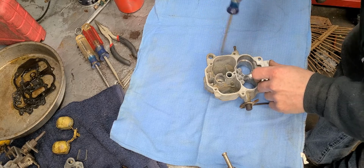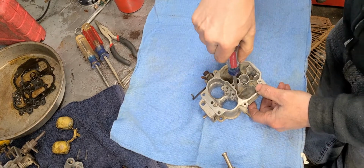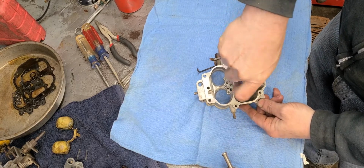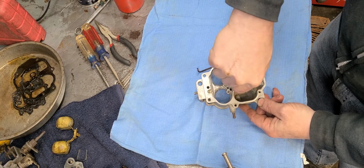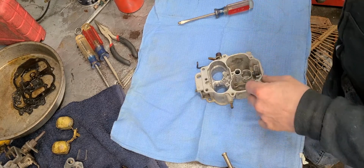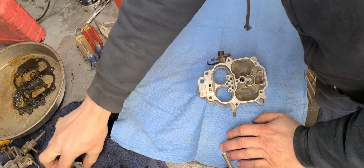Now, when you're putting the jets in, patience. When you're doing any of this, patience is the key. But make sure that your screwdriver covers at least most of the jet. Okay? But also, don't run it down in there very, very tight. Run it down in there where it's snug. That's all you need. Okay?